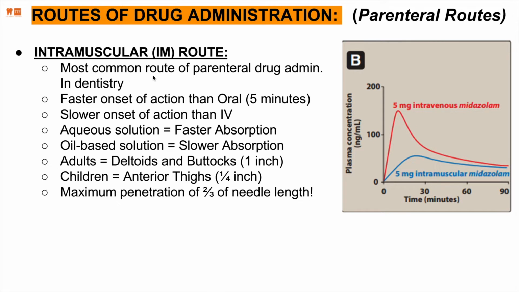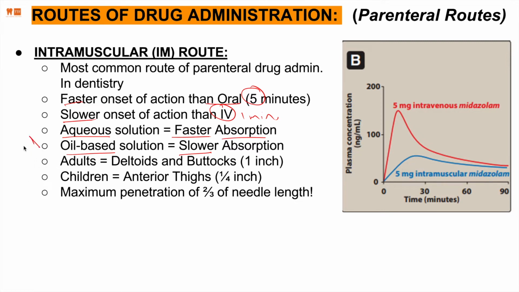Intramuscular route, most common route of parenteral drug administration in dentistry. Now, why do we say that? Because instead of doing IV, we may just inject the muscle because the onset is still very fast, right? It's still 5 minutes faster than oral. It's slower, however, than IV. We know that because IV is almost just less than 1 minute. We also need to know that when the IM drugs are delivered through aqueous solutions, it's a faster absorption than any drug that is oil-based solution, which has a slower absorption.